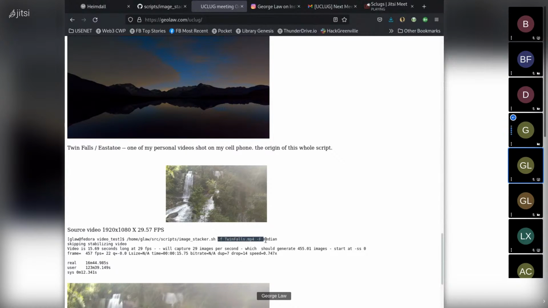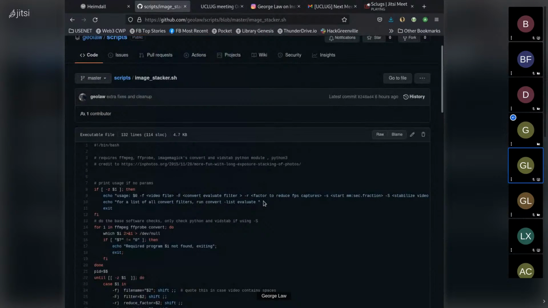For instance, here you can do -F and give the video file, -F to give the filter, which is basically the transformation magic that happens, and then some other flags that I introduced. I'll run through the script real quick.